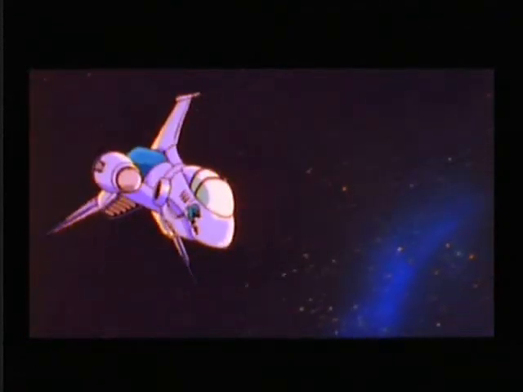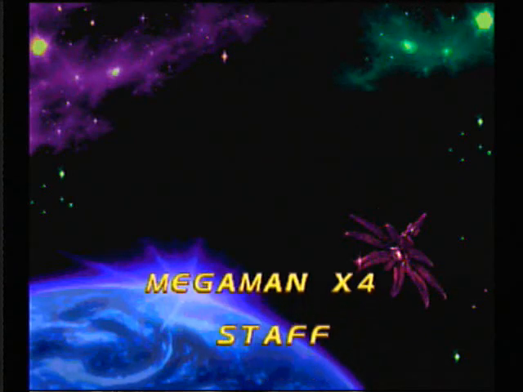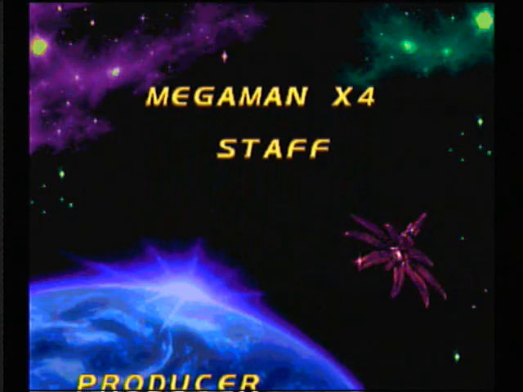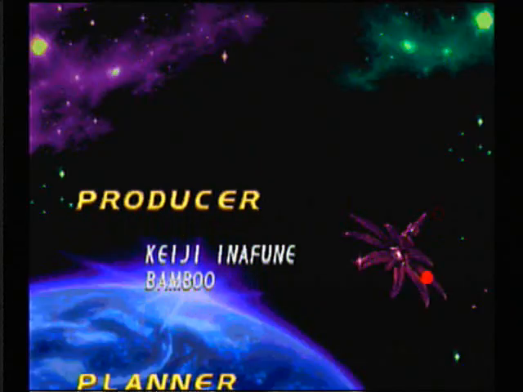I think Zero has a little bit of a speech impediment. He didn't seem to say ridiculous right. He was kind of, don't be ridiculous. But that's it. Now we just watch the credits roll and enjoy the fact that we beat probably the second easiest Mega Man X game.